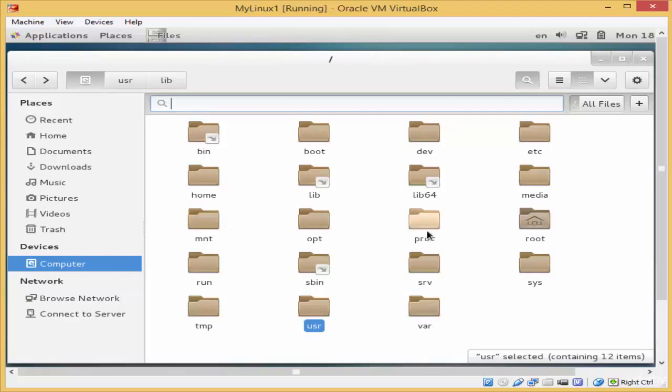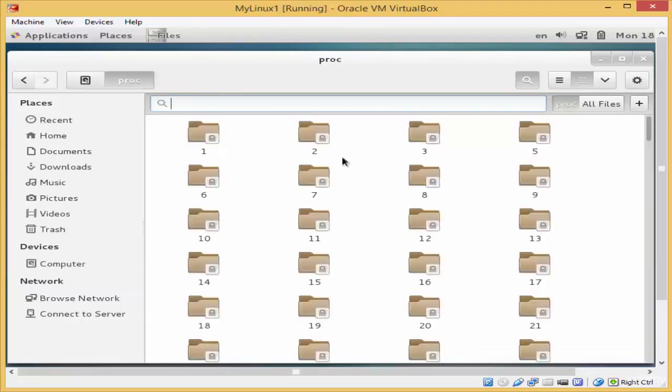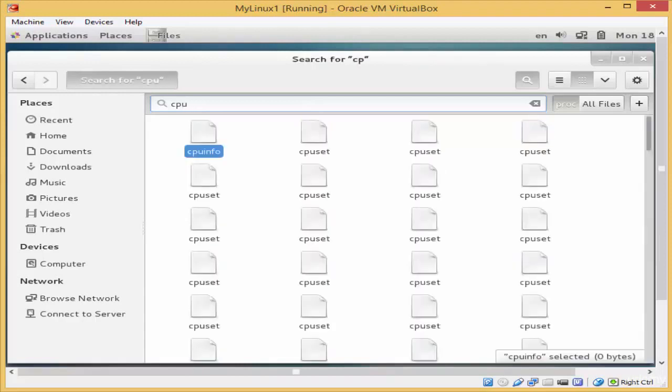This directory over here is the proc directory. The proc directory contains files that have information about the operating system or the machine that we are working on. Now, for example, if I click to open it and then I search for CPU, it will get me to this information file.